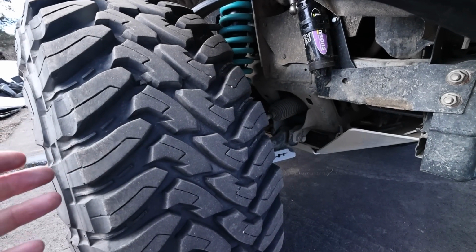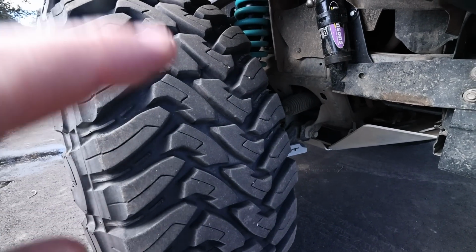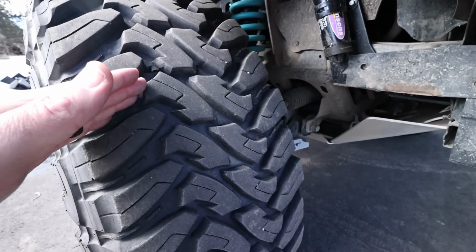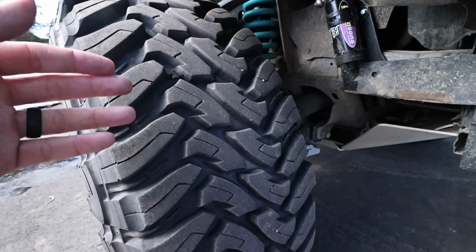Now, we're not talking about track tires and stuff like that. This is really off-road centric. Some of these things won't apply to a tire you put on your GTR or something like that. But you have more lugs, and there's a lot of technology in here also for how it dissipates mud and flings mud out.